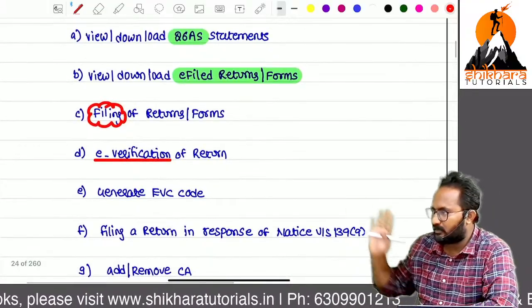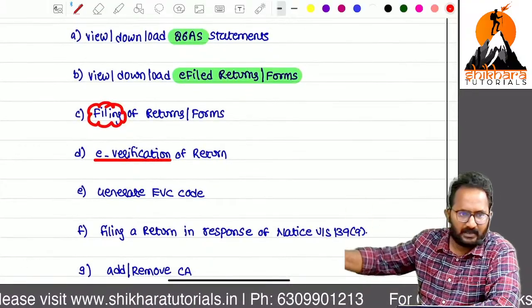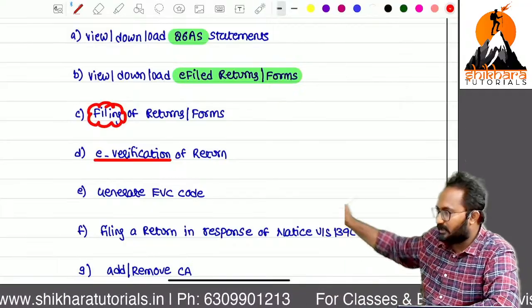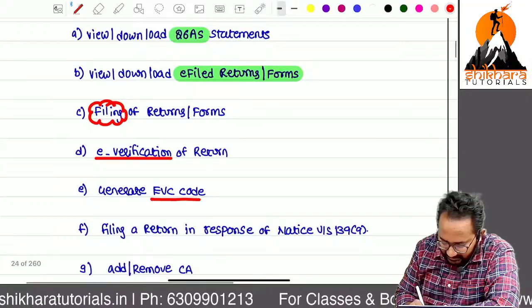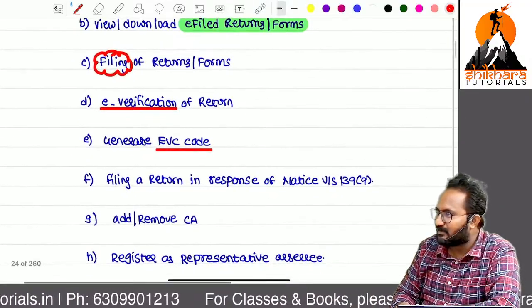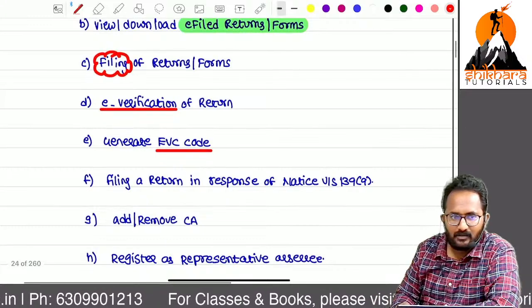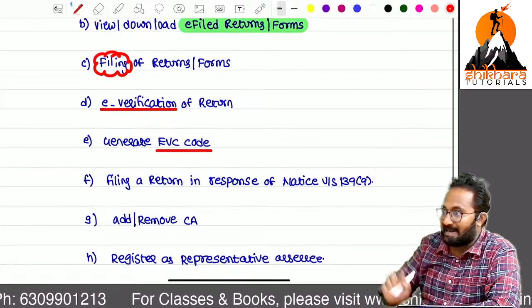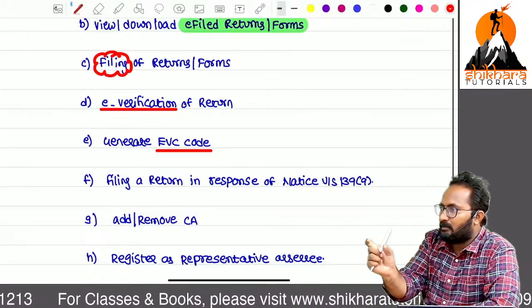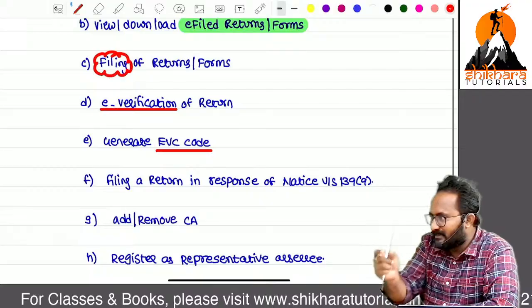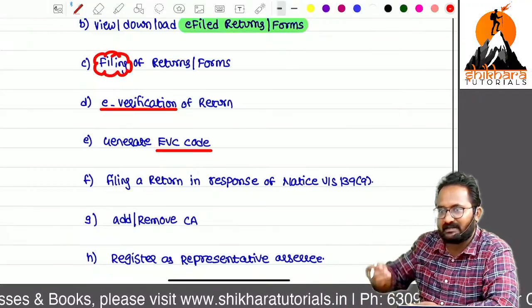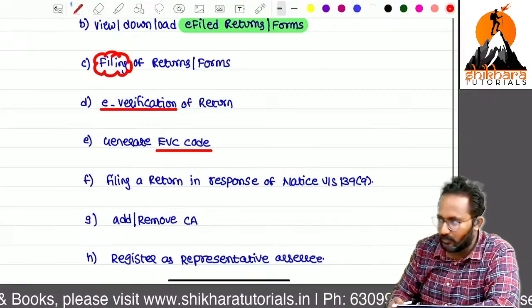Can you tell me what e-verification means? Digital signature also you can follow, bank, OTP, Aadhaar enabled OTP. These are all things you can do by using the e-filing website. You can generate that electronic verification code and submit it. Generate electronic verification code means what? At the last stage, you can click on an option like Generate Aadhaar enabled OTP. That is generating the electronic verification code. If you are unable to receive that OTP, you can use the resend option also.